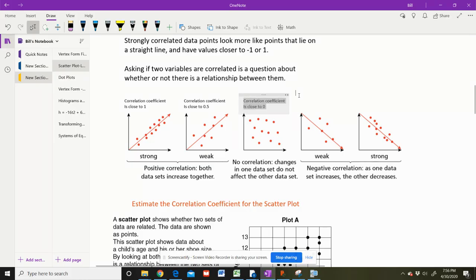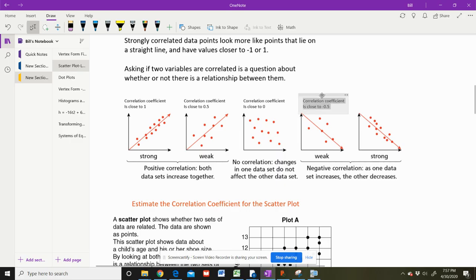Our fourth graph is where, as the x is increasing, our y is decreasing. So when our x is small, we have a very large value for y. But as our x gets much larger, our y value is much smaller. So this would be a correlation coefficient that's negative. But again, if we look at those points, they're not on that straight line, that trend line. So they're more like a negative 0.5.